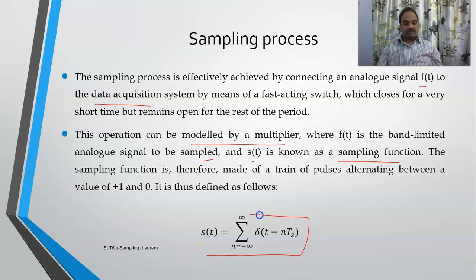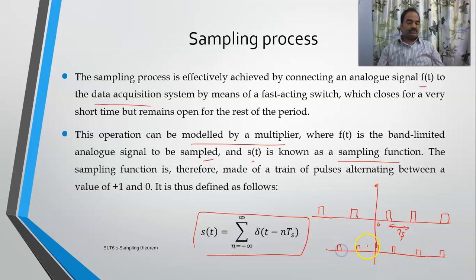So the sampling function is defined as, let us suppose this is time. It is defined like this, which means that most of the time it is 0, but for shorter durations it is 1. And it happens at regular intervals. This is called the sampling time. Most of the time in textbooks you will see that they start from 0. So sampling time is the duration between two successive samples.